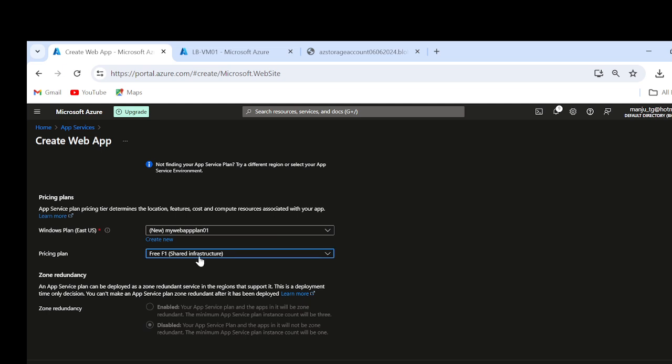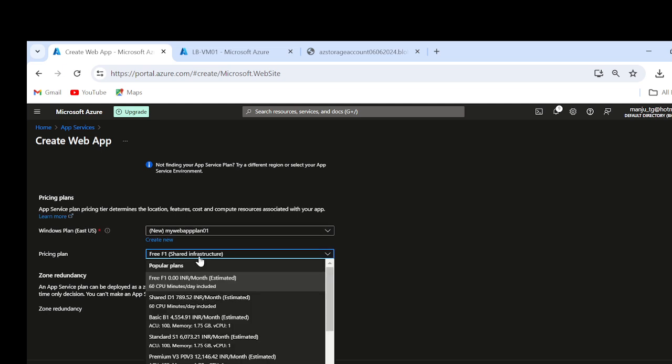How do you want to go with the pricing? You can go with the free trial, or the shared model, or basic. Free means it will give you one free node application. Shared means they put multiple applications, different instances, in one operating system, and they share the price among multiple users. If you want shared, you can select shared. If you want basic, for your own use, you can select that, or premium or standard, the way you want. But in my case, I will select free only.